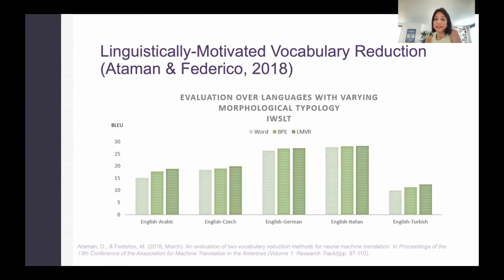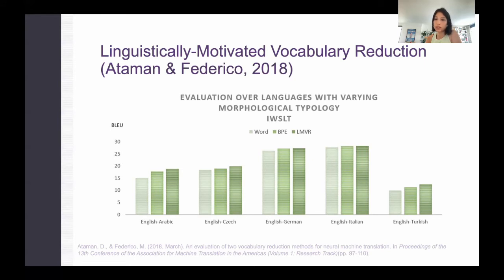If we extend the results to the case where we have larger data and also different languages, we can see that the improvements persist and that the improvements are dependent on the language typology. So here I have picked 5 languages, each from a different morphological typology. Arabic is from the templatic morphology, and Czech is mostly fusional and partially agglutinative. German is mostly fusional, but also has some amount of compounding. Italian is fusional, but still has some complex morphology. And Turkish is mostly agglutinative and can still have some fusional cases.